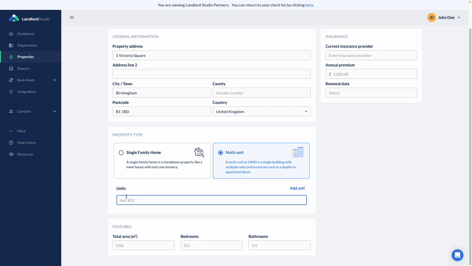It also allows them to track individual expenses on a unit by unit level, to really understand the granularity of how much is being spent on each individual unit itself. It doesn't necessarily impact the tax and accounting sides when it comes to the accountant, but it gives the landlord a lot more control over each individual unit. So you can add all your information there.